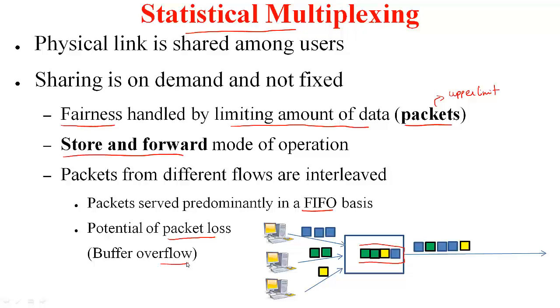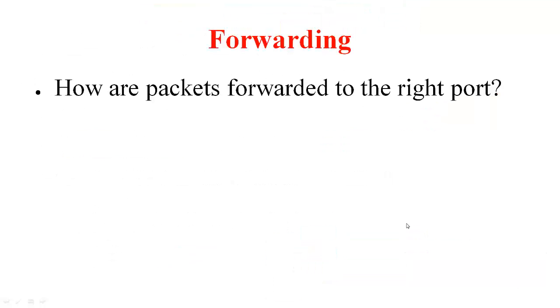So let me emphasize these two things. Packet switching is characterized by packetizing a message, that's where packets are coming, and a store and forward mode of operation. So incoming packets are stored and later forwarded on the outgoing link. So the same question as in circuit switching. How do you forward packets to the right port in packet switching? Remember that unlike in circuit switching, we do not have any paths set up beforehand before these packets come. So how do you do it?